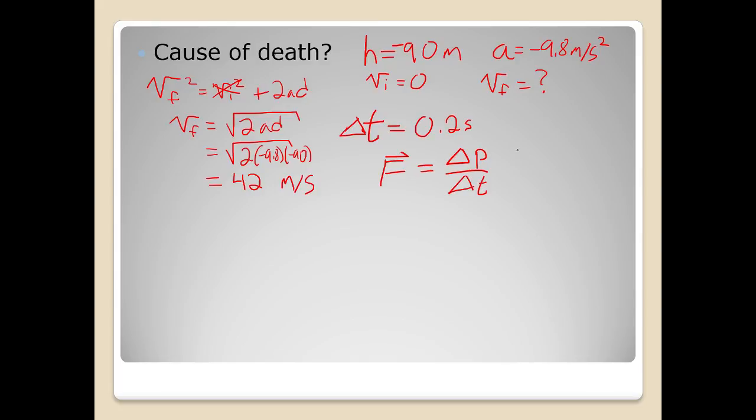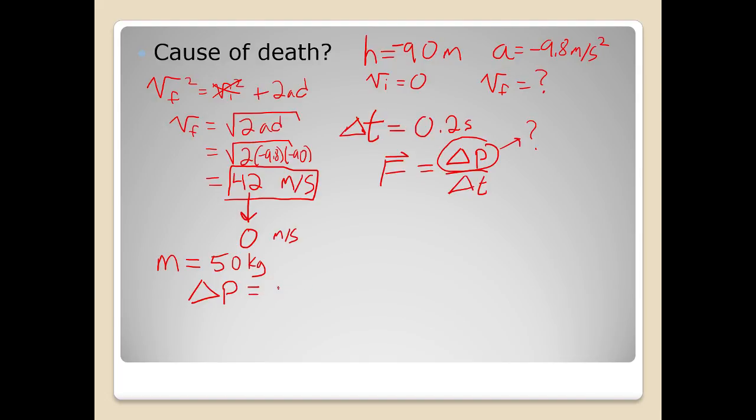Now, what's her change in momentum? Well, we have her final velocity, the velocity she's falling with when Spider-Man catches her. Spider-Man wants to stop her, so this goes from 42 meters per second to 0 meters per second. That's my change in velocity. Now, her mass, based on the comic books and what I've read about Gwen, is approximately 50 kilograms.